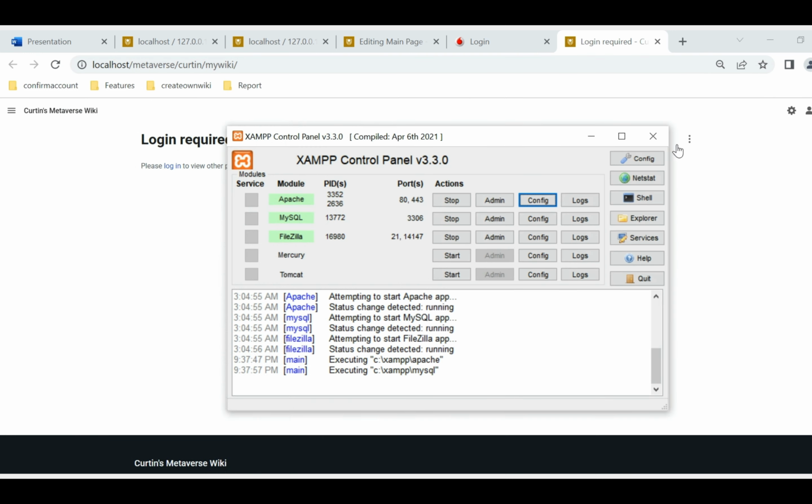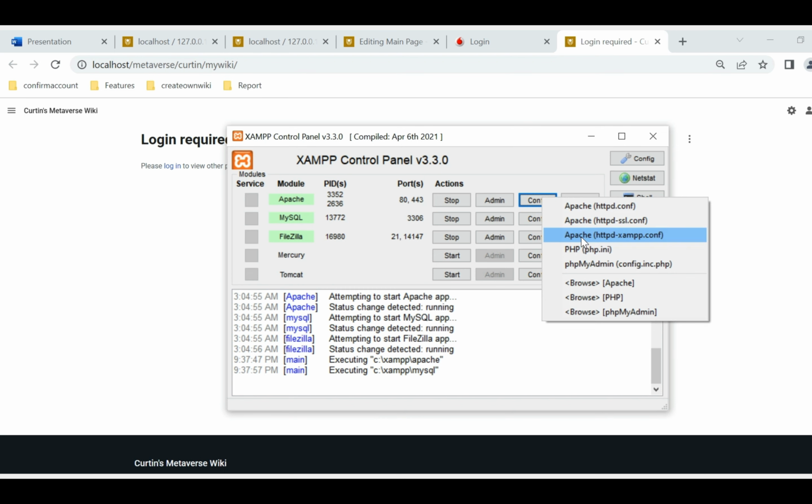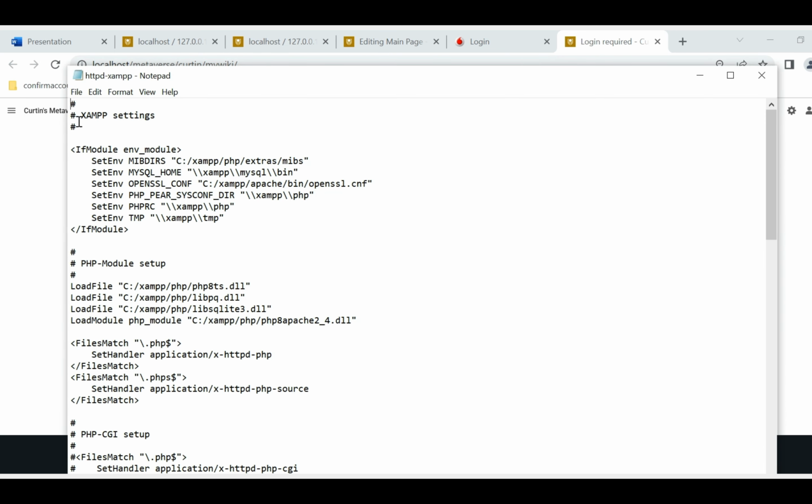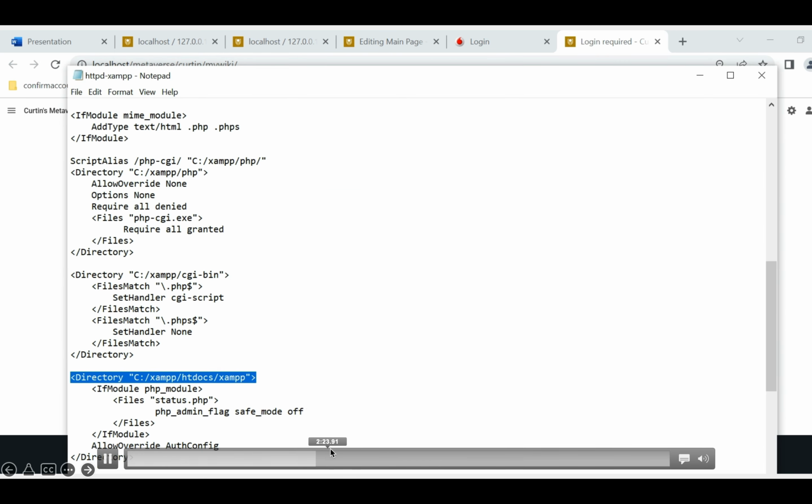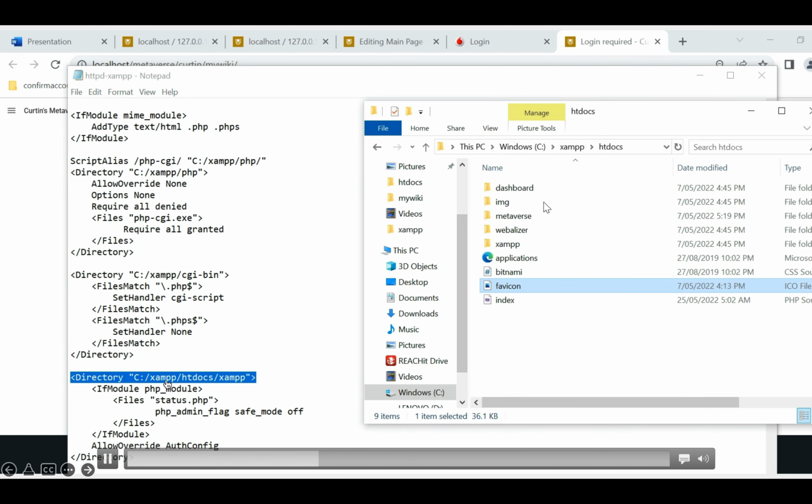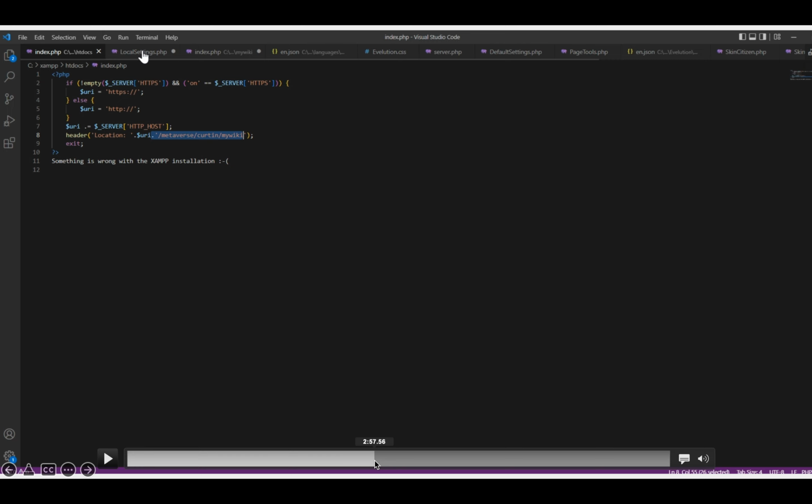So the port number is the HTTP you can go to the Apache web server. This one is the file in the C drive htdocs, where you already set the configuration.